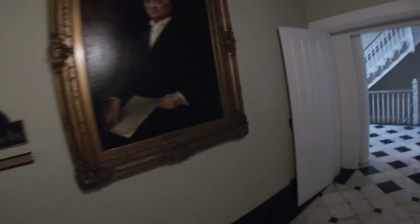And this is the way I think to the elevator. I think I kind of already showed most of this. I'm just looking around because we're back on the first floor. The cool thing was, I think his name's Phil Scott, the current governor of Vermont, we actually saw him. They were doing a meeting. He actually came out and said hi to us. Unfortunately, I didn't have the camera running at the time, otherwise I could have had him on camera, which would have been pretty cool.